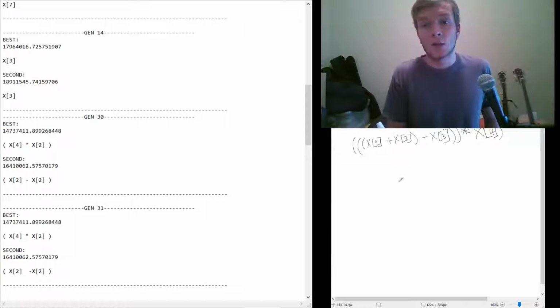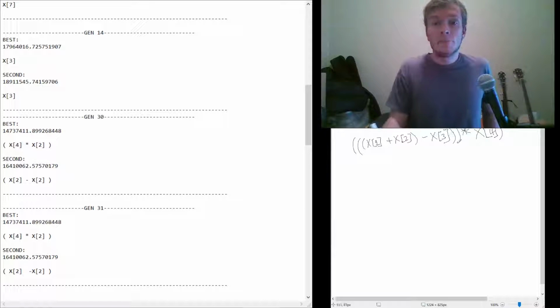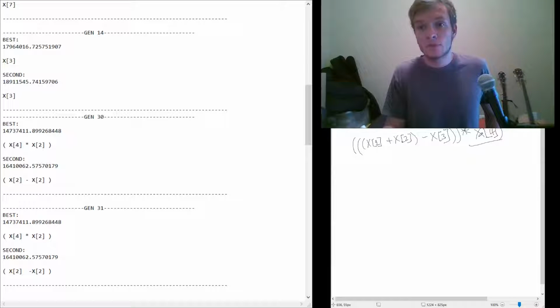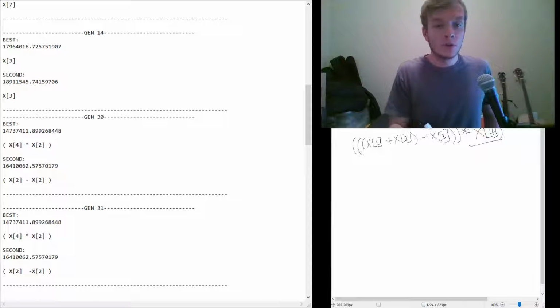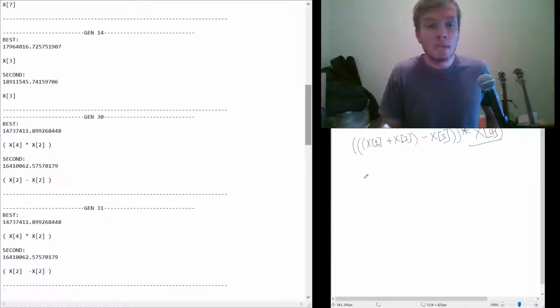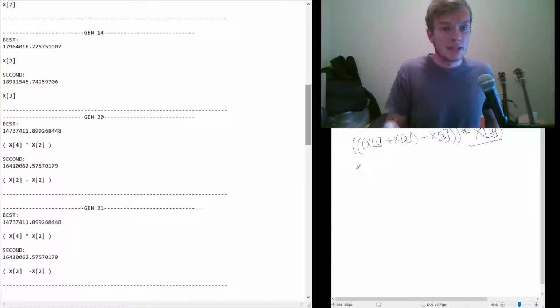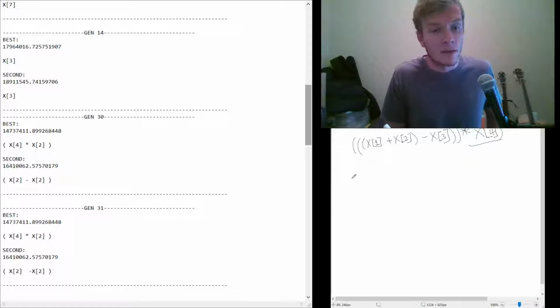in the correct orientation. But what I want to point out is this part right here, this x times 4. Also, when you're looking at the equations over here, the only order of operations is dictated by parentheses. So you have to keep that in mind, but this isn't a case right now because it's not compound enough.